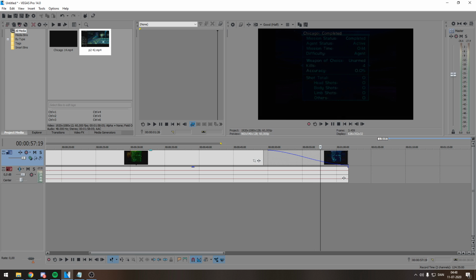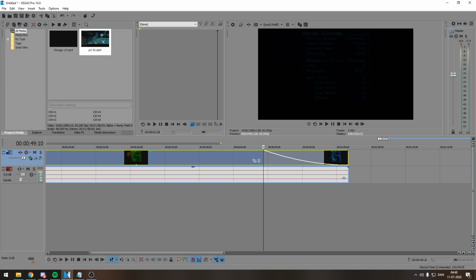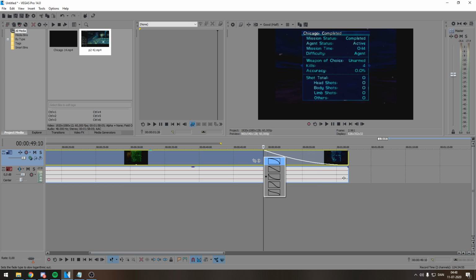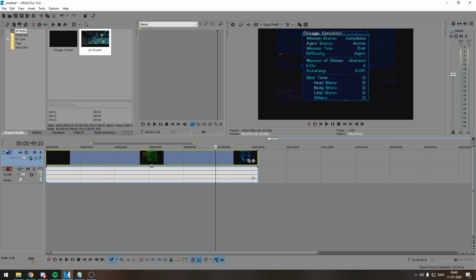The way you can change that as well is you can right click here and you can change the fade. I only really use this one for a more straight one, this one, and the default one, the fourth one I think. This one. So it's 1, 2, and 3. These two are just weird. I don't really know why they're there, but they are. So that's all about fades.